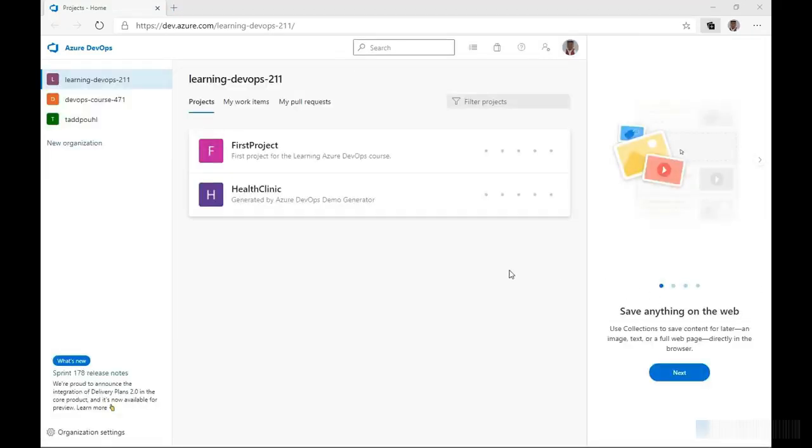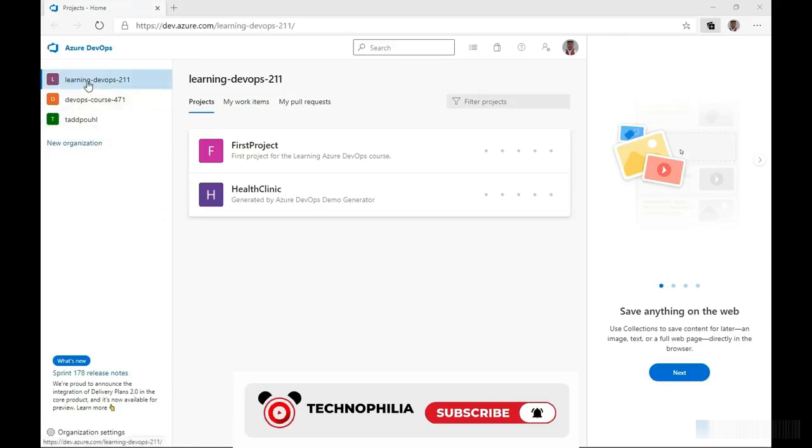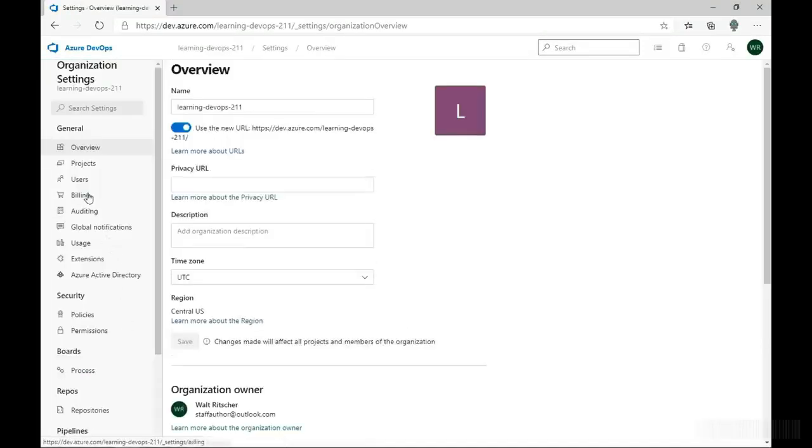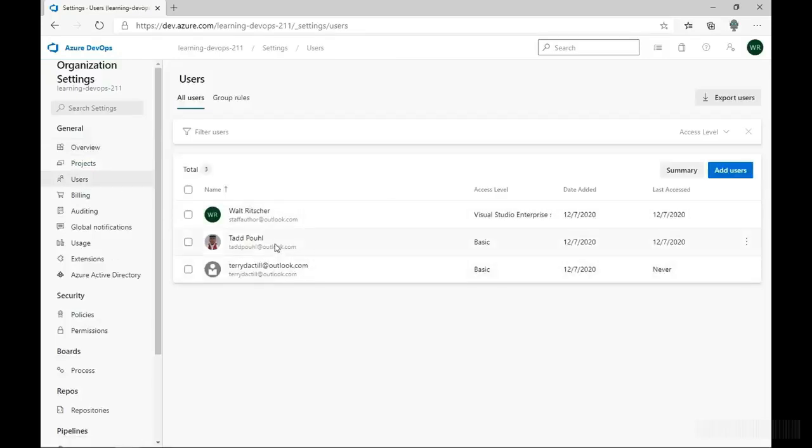Now I've logged in with Tad's account. He got his email and he accepted the invitation. And you can see that he has access to our new organization. And there's our 2 projects that he was added to. It's time to check in on our new users. So I'll go to the organization, then to settings, users. I see that Tad has accepted the invitation and is logged in, so he can participate. Terry hasn't logged in yet, so I could add her to teams, but she won't be able to do any work until she accepts the invitation.